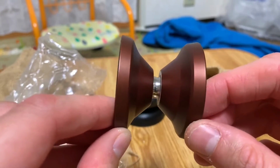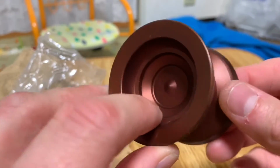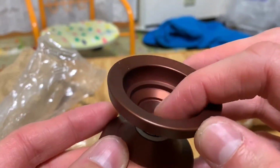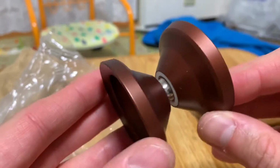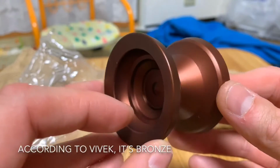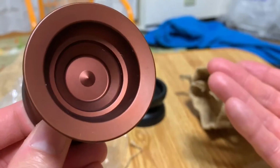I love this really extreme, it almost looks like an old school H shape. These rims are super thick. You got a bunch of cuts in here. It's got a little spike in the center. It's not sharp. I don't think you can do any Matador style stuff on there. This color is killer. I love it. It's like this off brown, light brown. It's so classy. I have no idea what this is.